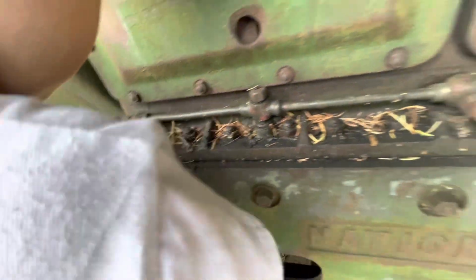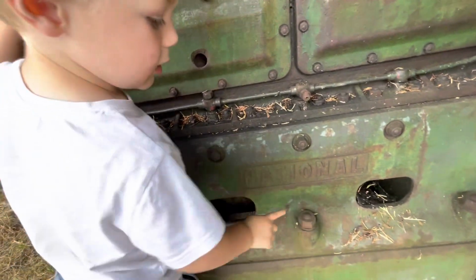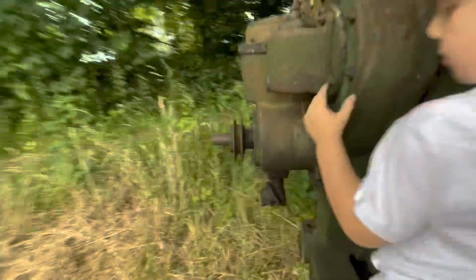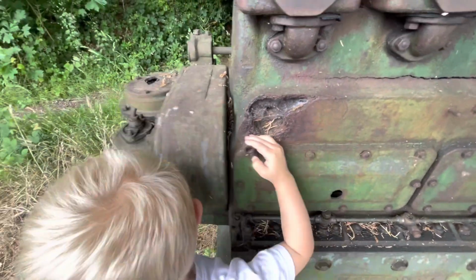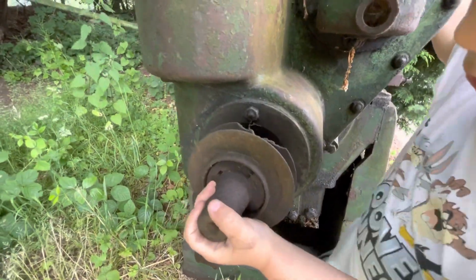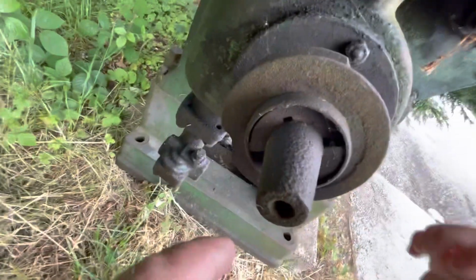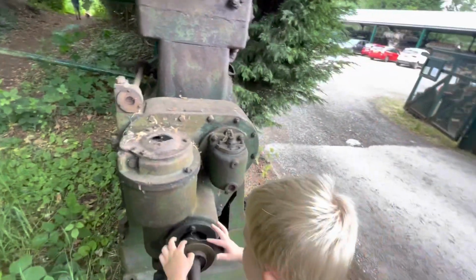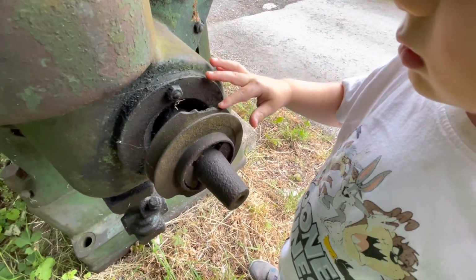What's that one called? Oh, that's a drain tap, that, Dougie. We'll leave this alone now, Dougs, we'll probably get oil on us. And what's that? A big nut. And what's this? That's a little pulley. And what's that? Another nut. And what's this? I think that's part of, we'll call that a front oil housing, should we say? That looks like where the starting handle goes. It's not crashed, it's where someone's broken it because it's cast, it's just chipped off.